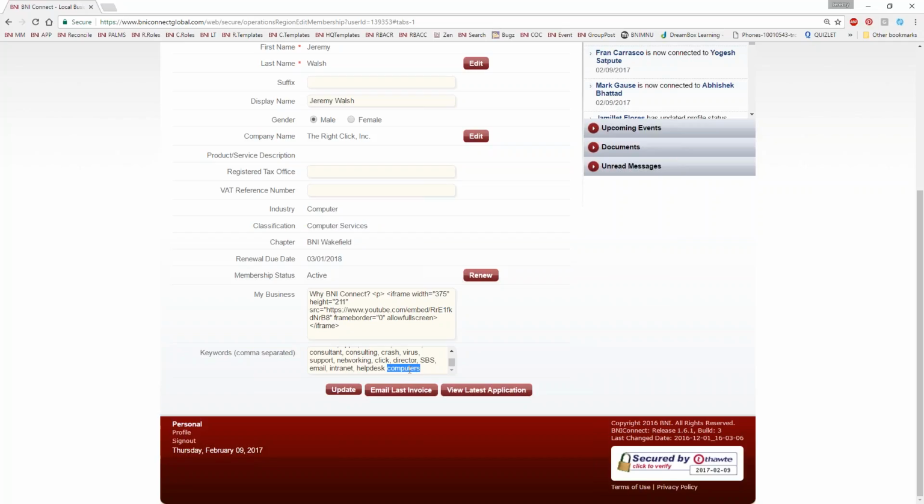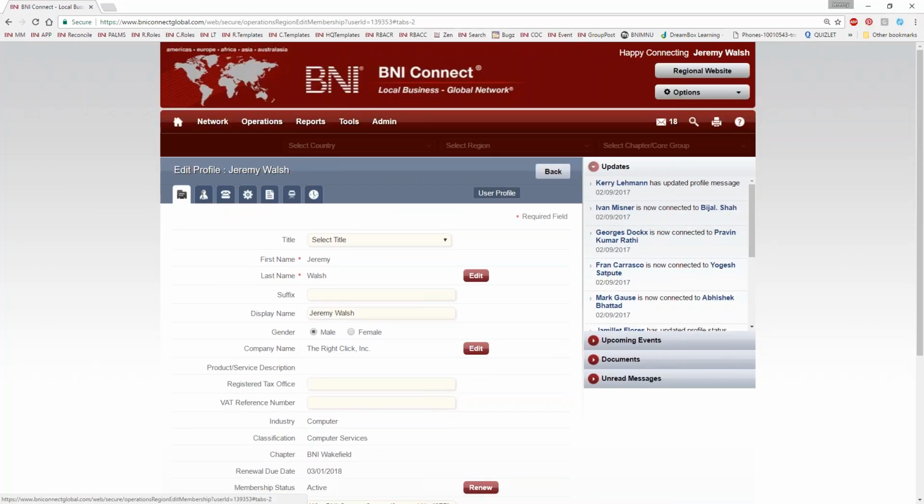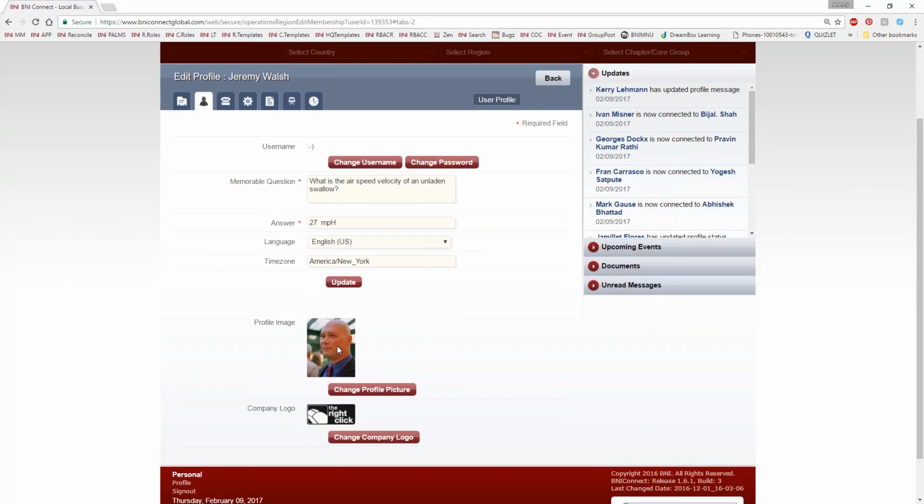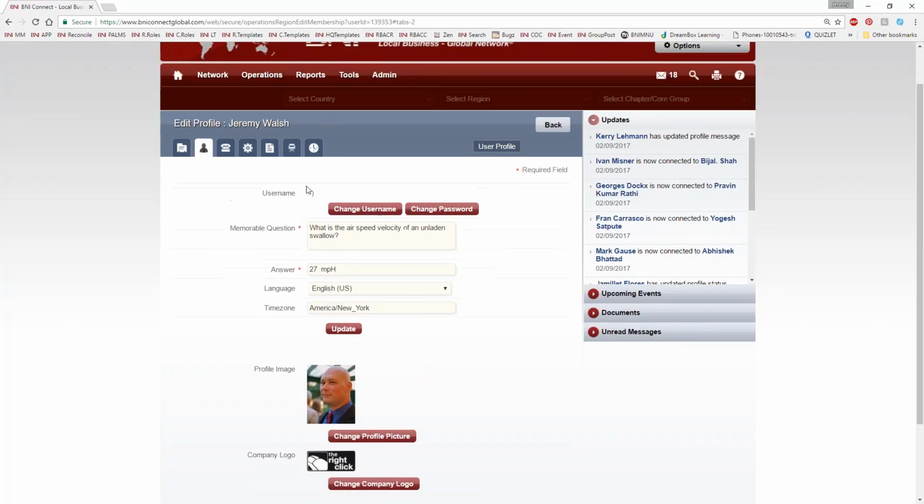So for example, you can see I have computers in here because if they do a search for computers, they wouldn't find me just based on my industry. It's a very literal database search. So supplement that. Make sure you have your keywords in there. Second thing, make sure you have a picture uploaded. That is a very important part of it. As people find you, not having a picture up there is an instant credibility killer.